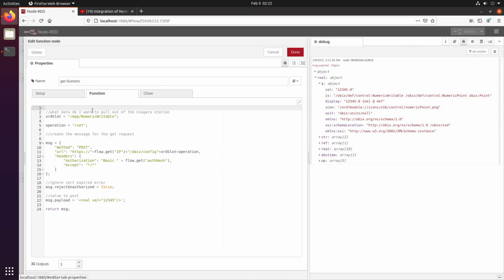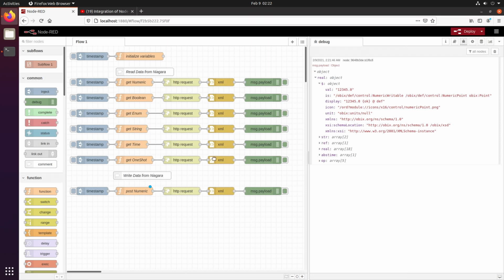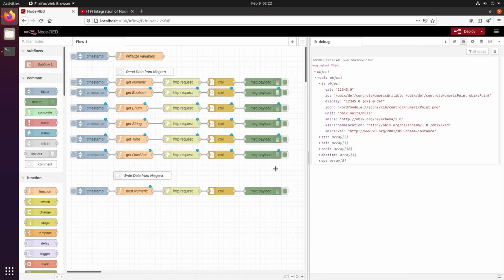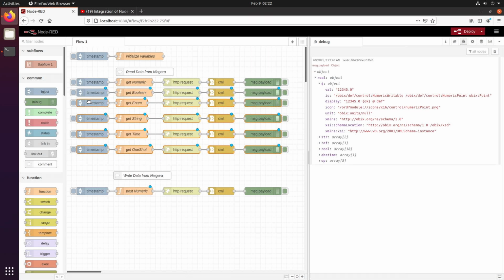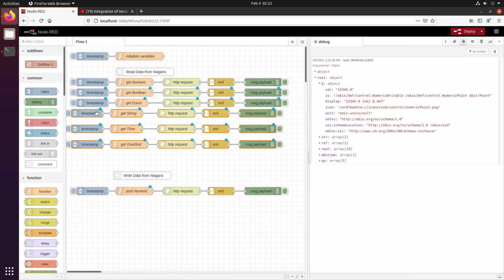And so that worked to post a numeric. All right, now let's just do that with these other data types. So just for space, I'm going to cram things together a little bit as we get ready to go through Boolean, enum, string, time.